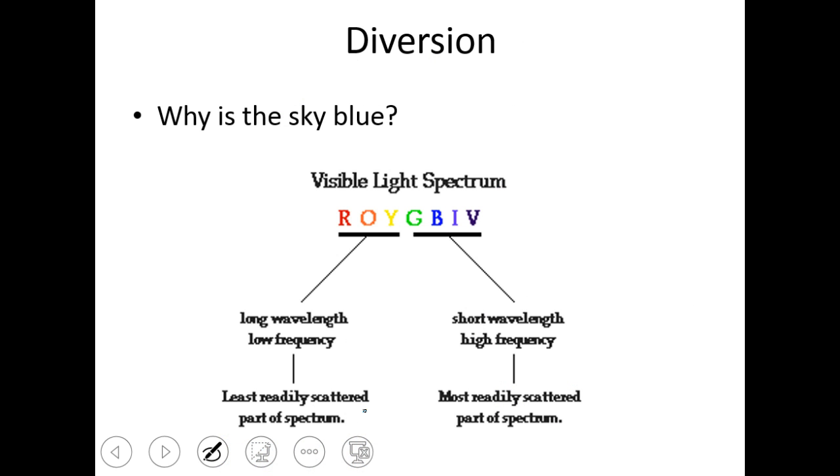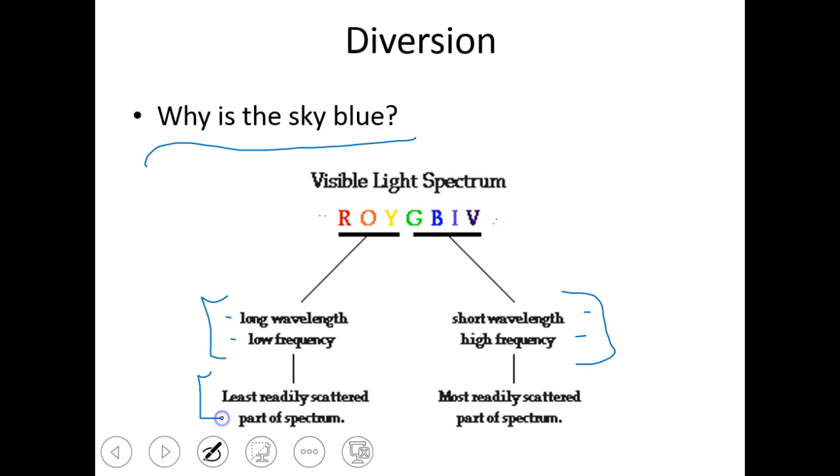I'm going to also take this opportunity to answer the lifelong question, why is the sky blue? And I'll also talk about ocean creatures, which I promised you that I would in class. So in our visible light spectrum, we have long wavelength, short wavelength, low frequency, high frequency, and we've got little summaries here. This would also be a great thing to put on your formula sheet as a quick check about wavelengths and frequencies of light.